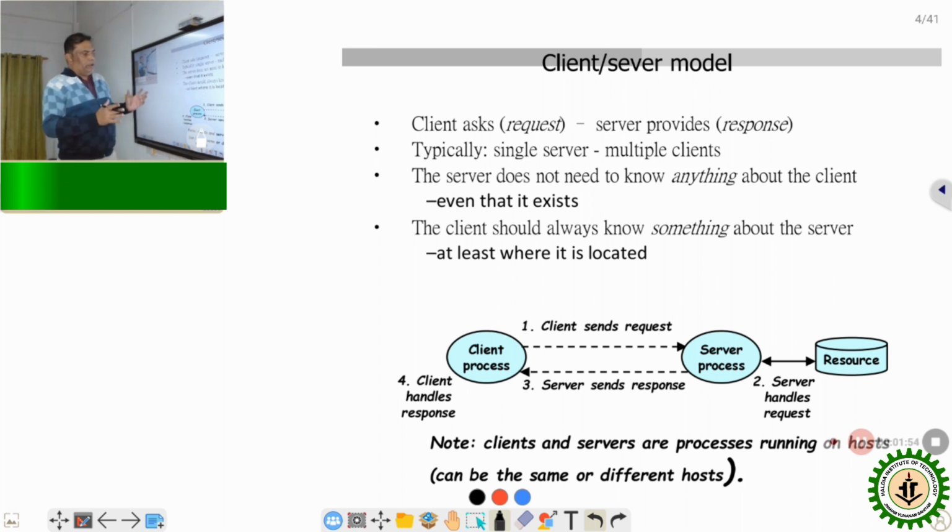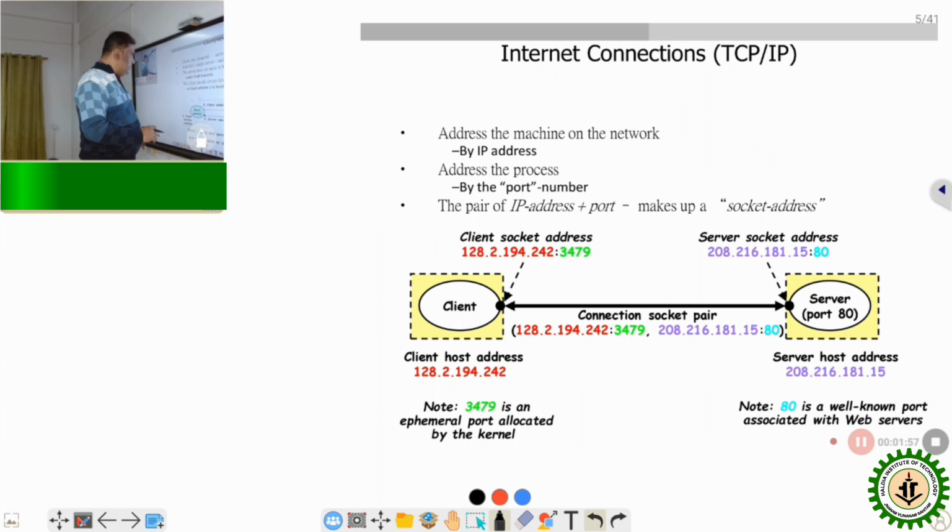Say we are typing some URL. Say we are accessing the Google web page, so we are typing www.google.com on our web client. The web client sends a request. It resolves the DNS, and after the resolution is done by the DNS server, it sends the request to the web server, from where the web page is fetched. It is fetched by the client, so the resource comes to the client and is displayed on the client browser.